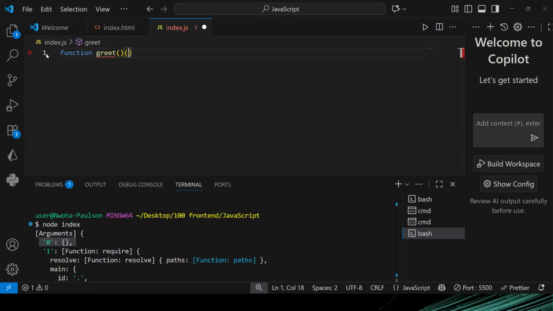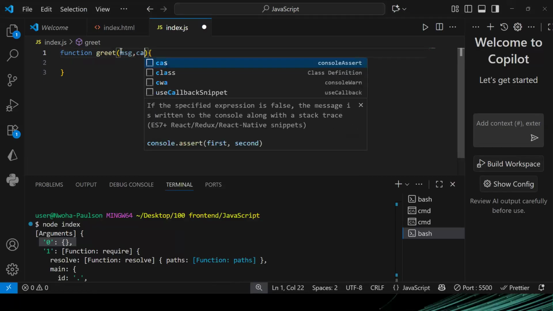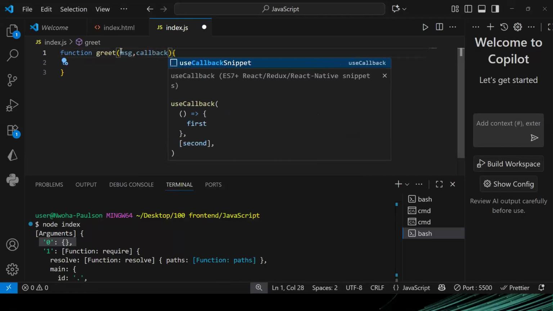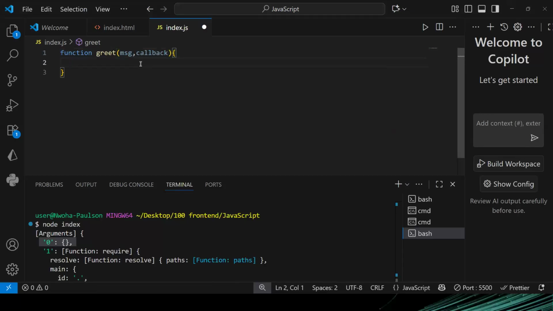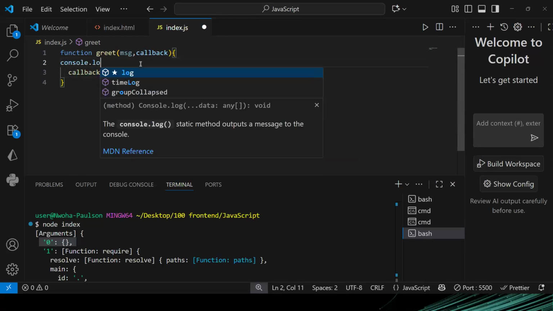Inside of this greet function, I am expecting two variables, a message variable and a callback. Now, this callback is going to be a function. So inside here, I can say callback, calling it as a function. I can even say console.log my message, no problem.